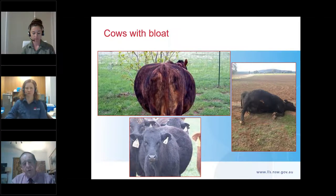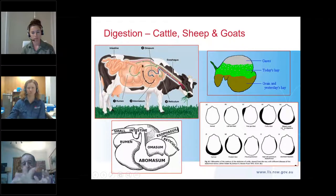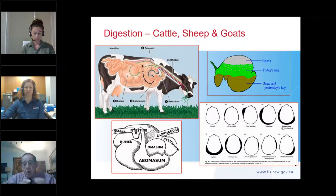I think also it's very important to make certain that we understand what is causing the problem with these animals. Because if you go back to that previous slide with those lovely pictures of cows with bloat, there's a diagram there which shows lots of different swellings on cattle's abdomens, in the bottom right hand corner. The black shaded area shows you the swelling out of the normal, and everything from pregnancy through to paralyzed guts and all sorts of things can cause subtly different swellings, which have often been described as bloat to me and other vets by producers. And you've also got to remember that there are other things that will cause sudden death, because many times you don't even see the animals swollen.